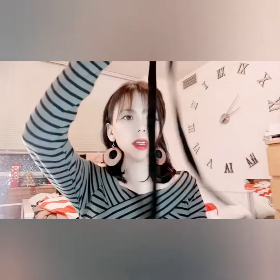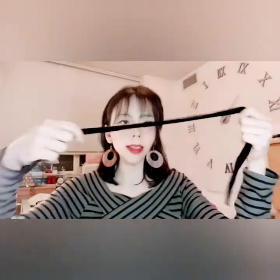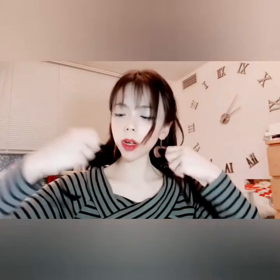So this is velvet. It was like double this size, and then I cut it in half because it was too long. And this one, I guess you can use it as a choker, if you want to make one, but I prefer, for now, a ribbon. Maybe this has to be a little bit longer, but I'm gonna try with what I have.